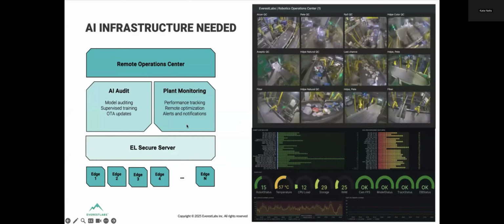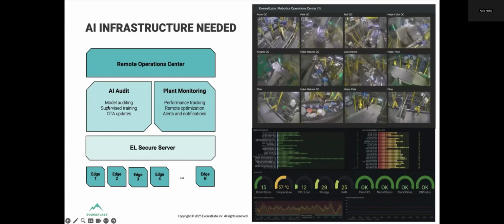One is using that data to generate KPIs around whether that plant is operating efficiently or not. So tracking performance, optimizing equipment within the plant remotely, providing alerts and notifications to the staff on the ground if actions are needed. But the other track that the data takes is to make sure that the model is performing up to the SLAs that we provide to our customers.